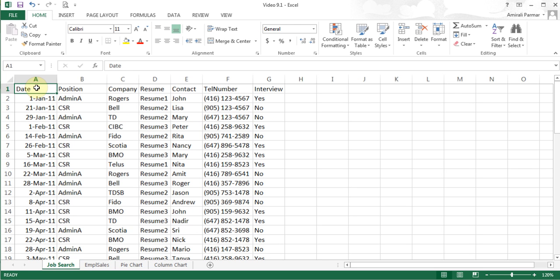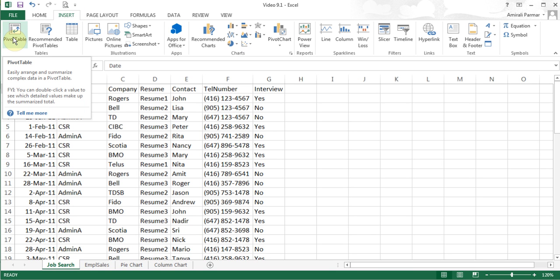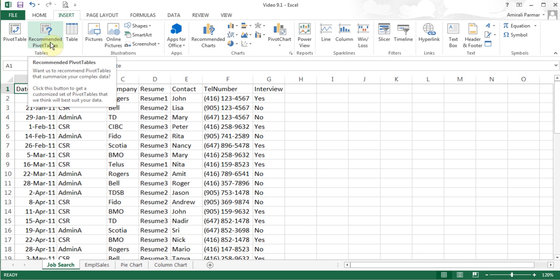To make a pivot table, you go to the insert button and there is a pivot table option. And in the pivot table too, they've added this recommended pivot table option, which is very interesting because you might already see something that you want to gather out of your pivot table in there. So the idea of a pivot table is that it takes a whole bunch of data and makes sense out of it very fast.